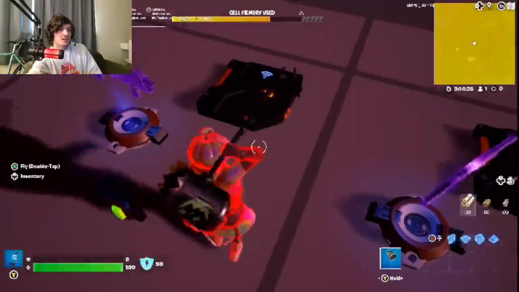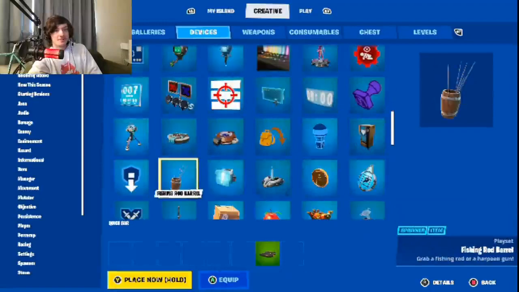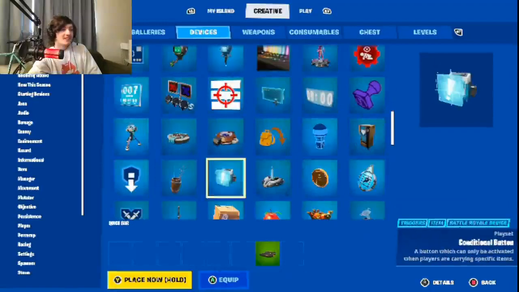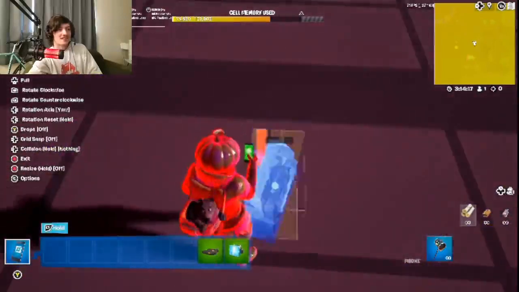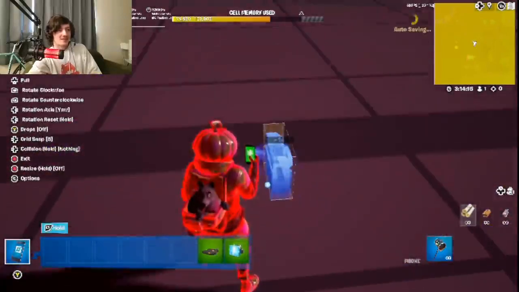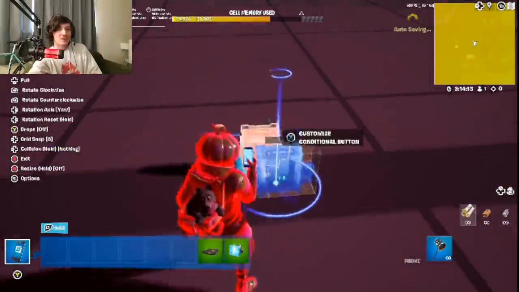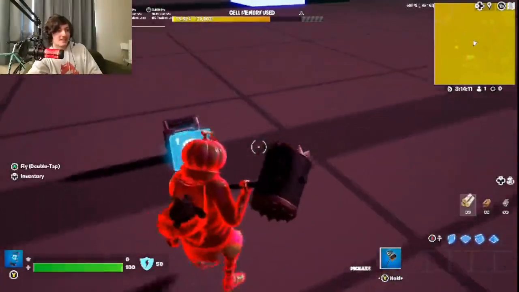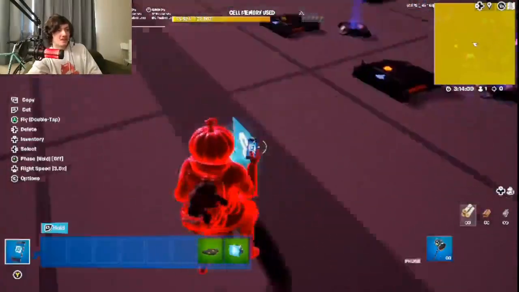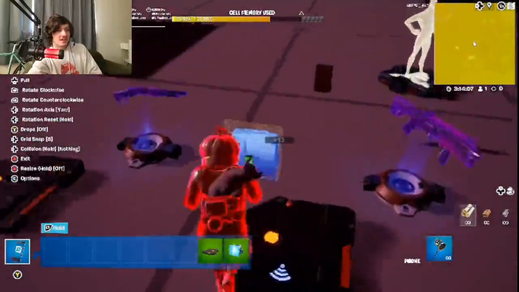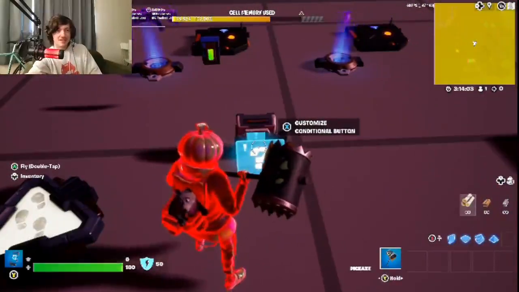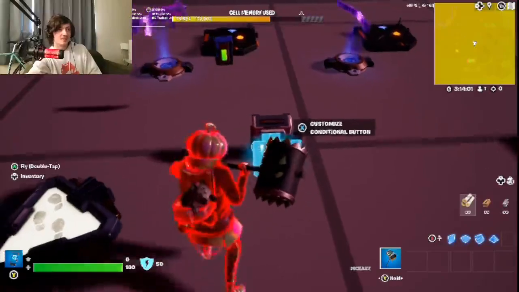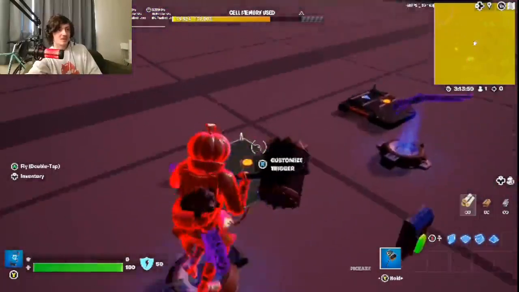One that I use for every map, pretty much, no, literally every map, is the conditional button. These things are amazing. A lot of people will just use these. You could use this as your button, right? Basically what it does is it adds a material cost to the transmission.